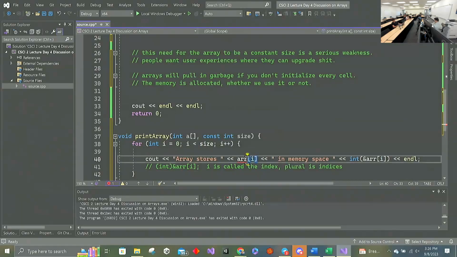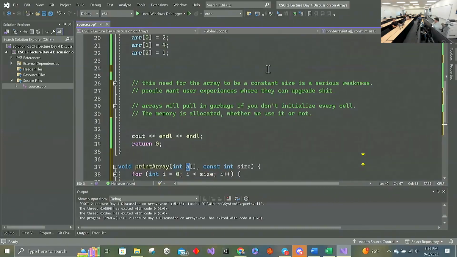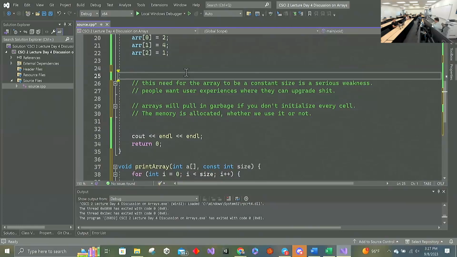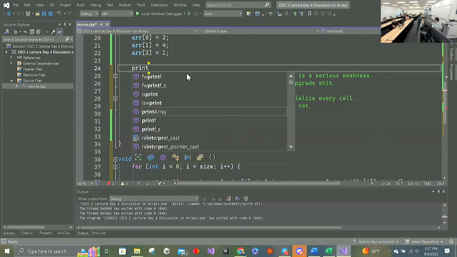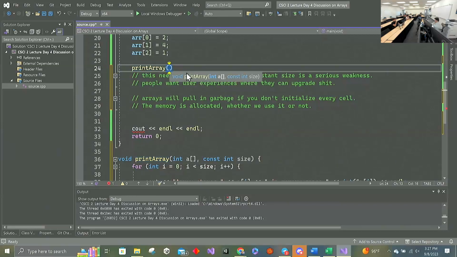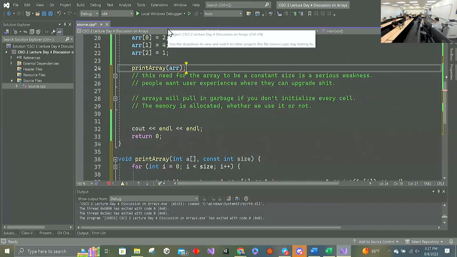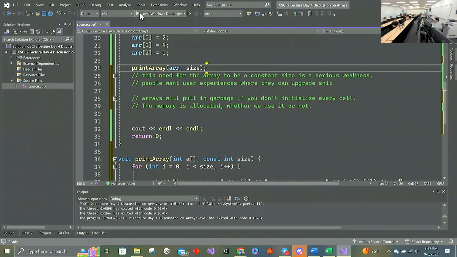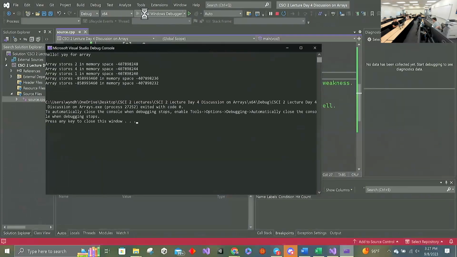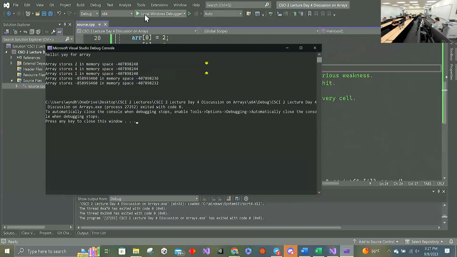And we'll call it A. And that has to be A also. And we'll come back up here and we're going to test it, make sure it works. Print array, and we're going to pass it array. Oh, and size. Okay, still works.